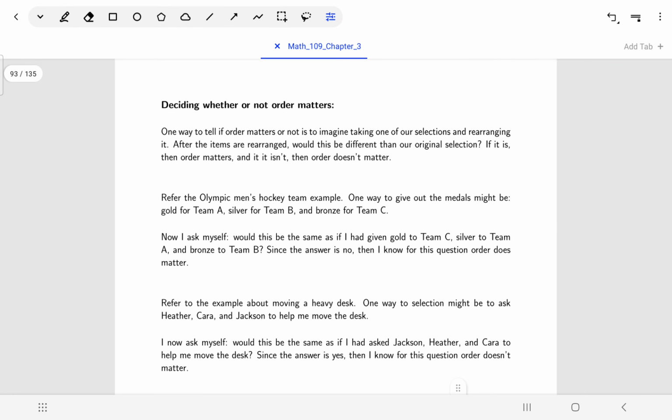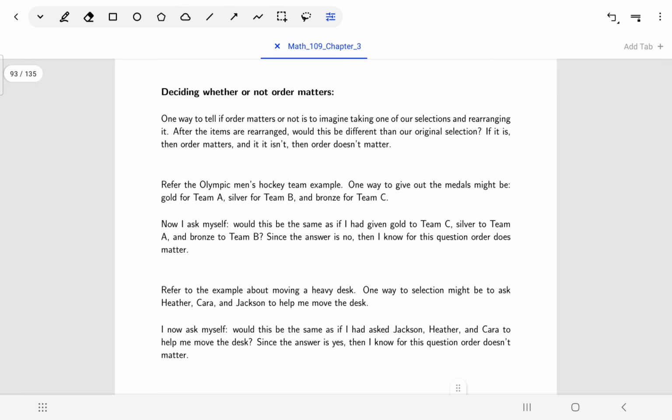Now, we did want to talk for a minute here before we go further about how to decide whether order matters or not, because that's always a question that students have. So when I'm reading a question, how do I know if a factorial or a permutation might need to go in there? Or how do I know if it's only going to be combinations? So the easy answer for this one is, if you're trying to decide if order matters, think about a possible selection that you might be considering and rearrange it, and now ask yourself, is that different? If it is, then yes, the order matters.